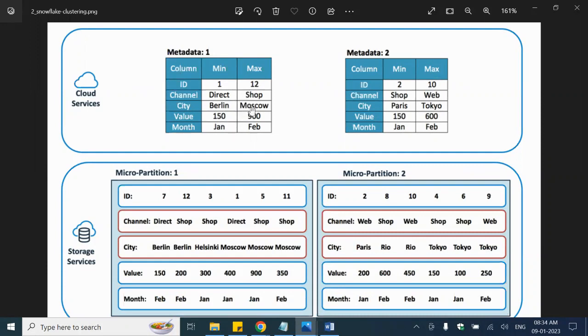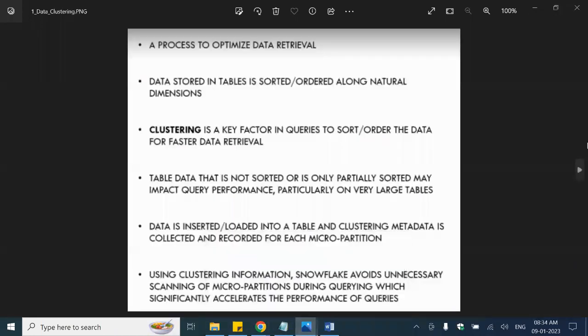If you don't define one, it picks by default. If you define it specifically, that column comes into the picture in the metadata. That's the only thing. If you still want to increase performance in Snowflake, everything else will be taken care of by Snowflake itself. We are not going to do anything.